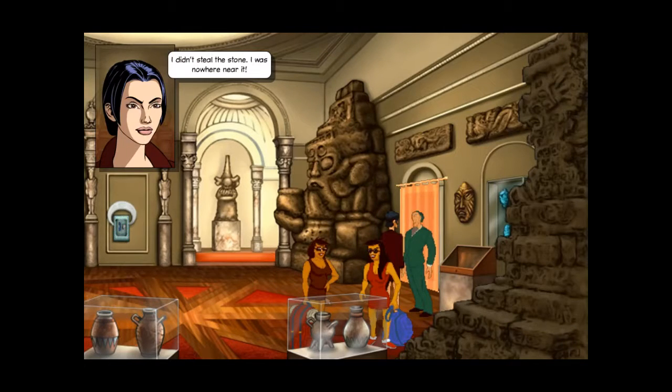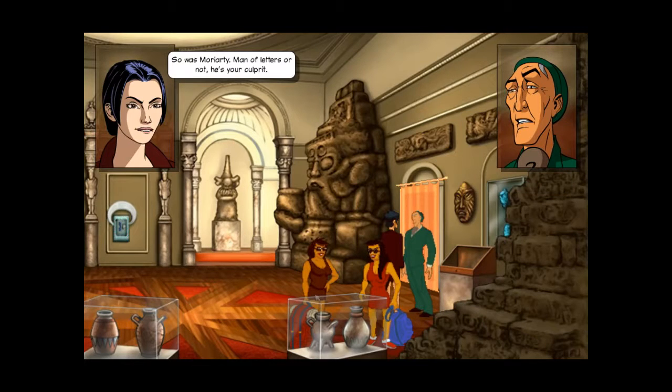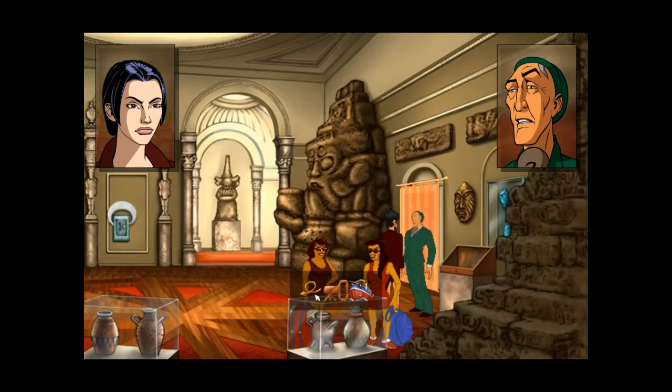I didn't steal the stone. I was nowhere near it. So who do you suppose did steal it? Roubillier? It must have been Roubillier. Begging your pardon, but he's a man of letters. A professor. So was Moriarty. Man of letters or not, he's your culprit. Wow, nice one there. Very suitable for the area and everything.